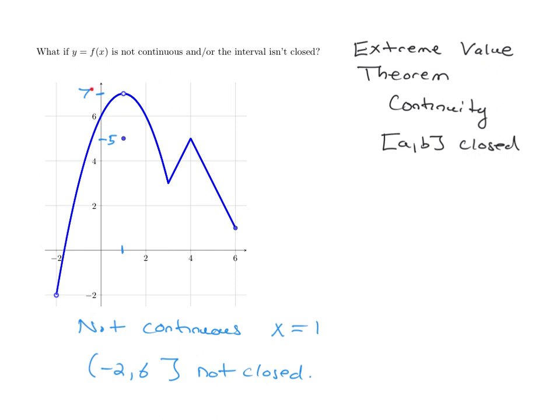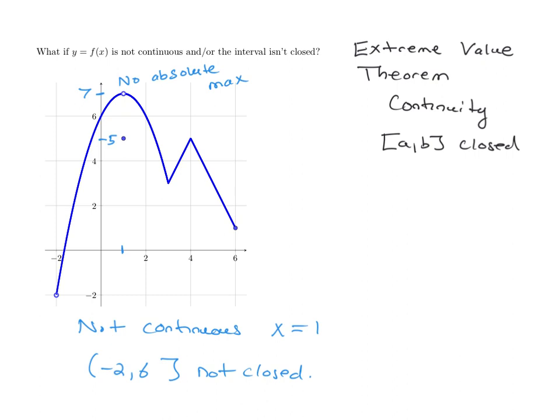So if we look at this picture here, the fact that this is not continuous at 7 means there's no max value. The max value should be 7, but there's a hole here and it jumps down to 5. So there's actually no number where you get a largest value because there's a hole here. So here, there is no absolute max. This y value of 7 is never on the graph. And these are always getting larger and larger and larger, but they never get to 7 for sure.